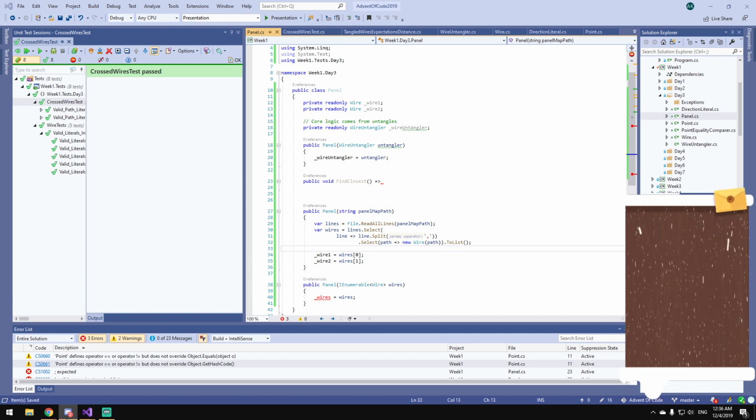Should handle the exceptions, the edge cases, but it's late.